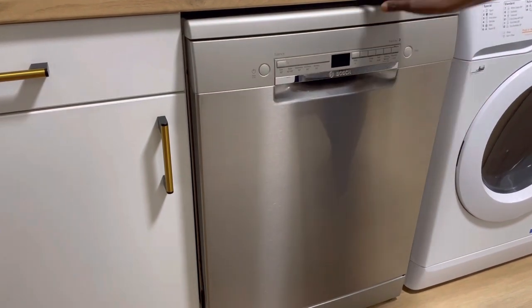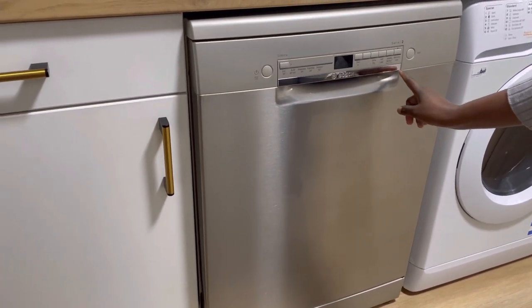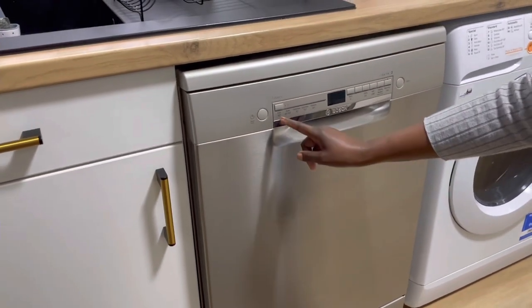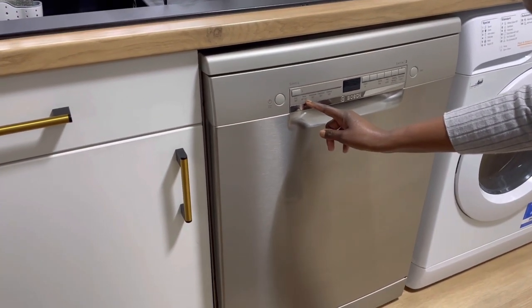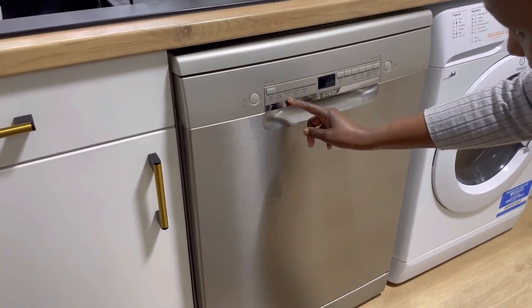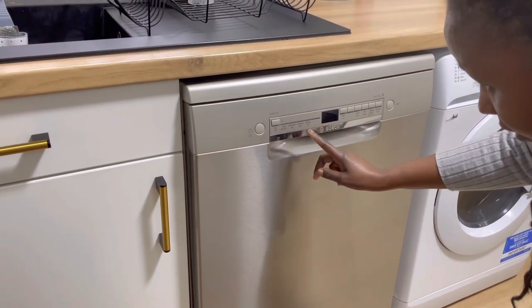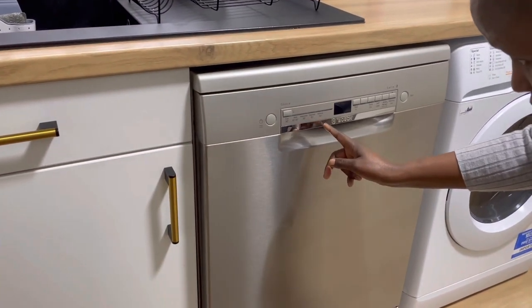With the cycles, you have the silence, and then you have all these extra cycles, I think 14 different cycles. So you have your Eco, which runs at 50 degrees centigrade, and then Auto from 45 to 65 degrees. The Intense, which is for very dirty soiled dishes, at 70, and this means it is using a lot of electricity. So it's best when you're using Eco and Silence, which use less power.